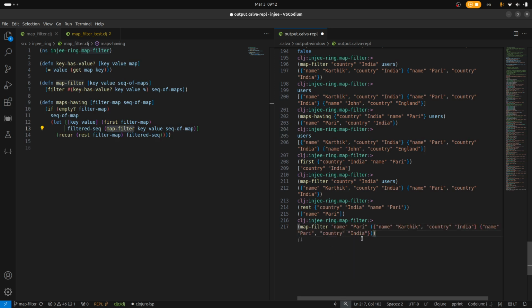It won't be such a long data structure. This is the filtered map, so we get this data structure inside. I'm quoting it so that it doesn't treat it like a normal Clojure list. Now this just filters only the stuff that is named Pari.